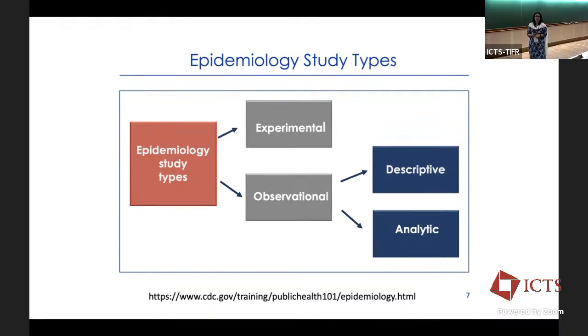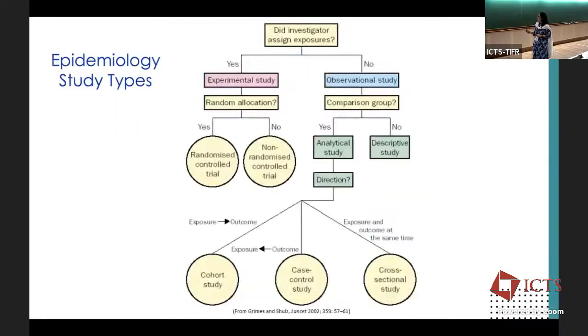But within observational, there are two kinds of study designs. One is descriptive and the other is analytic. Going a little deeper into this: when do you call it experimental research versus observational? In experimental, you assign an exposure, meaning you actually give a drug or a particular intervention, whereas in observational, you don't do that. In observational studies, you try to describe the problem, right? You just want to know who is getting affected, where they live, what age group is affected, is it increasing or decreasing over time? That's what we call descriptive study designs.